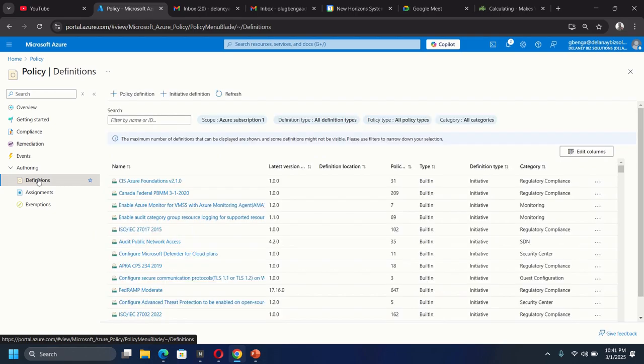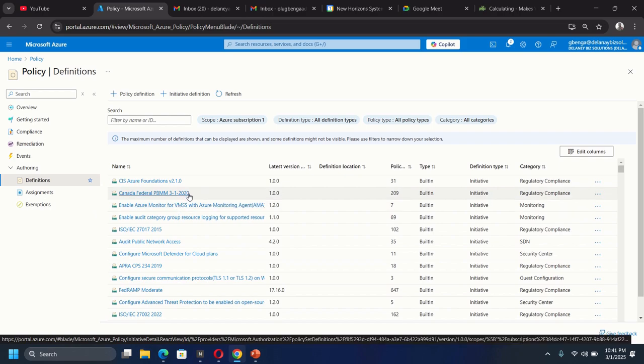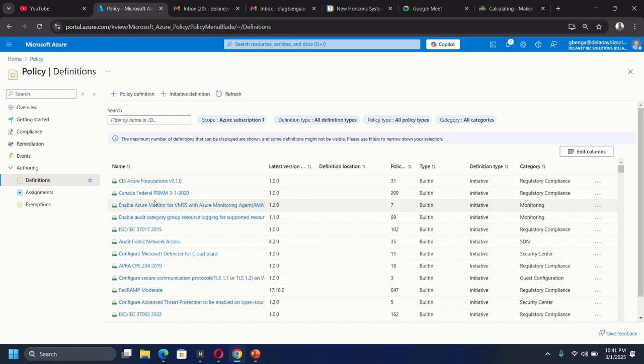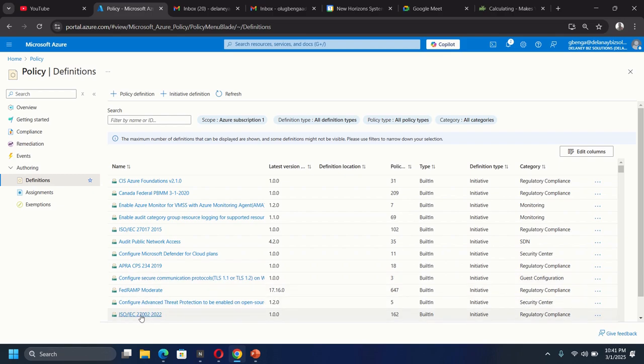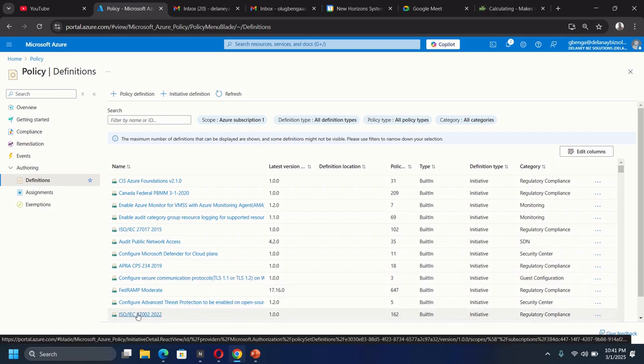This is where I will see the list of the built-in policies that you can actually use to enforce governance within your organization. And if you notice, they are actually grouped. For example, if you need any policy that is related to ISO 27002, that's for information security, you can see all of them are here.